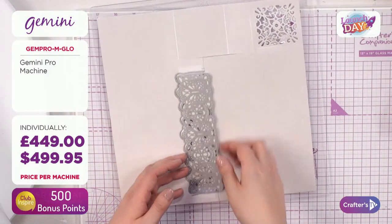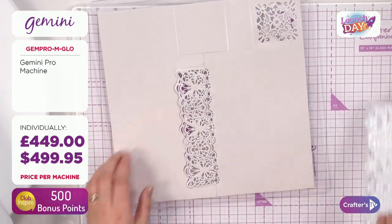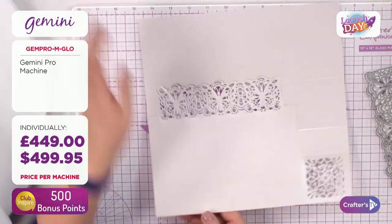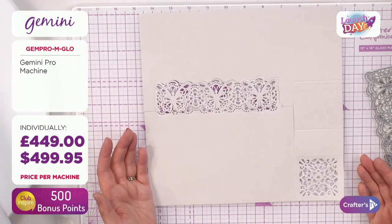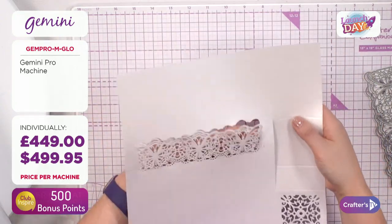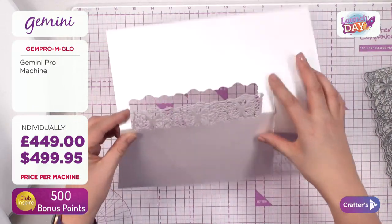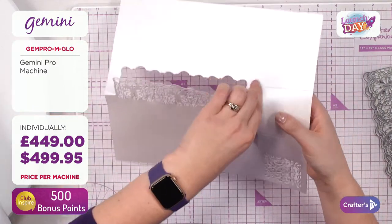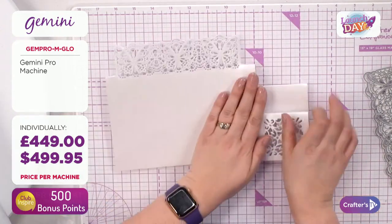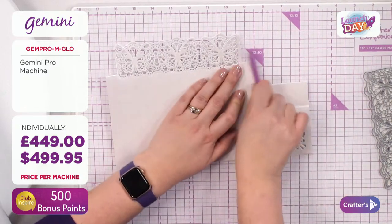Now, one of the beauties of going bigger is we've had to upgrade the motor in there. So the pressure that you get on this means that dies like this just cut through effortlessly, Ben, right? So I've put those cut lines in there so that you get that cutting around the butterfly. So it's going to cut lovely around the butterfly. And then this one's going to go down and up, and that gives you a little bit of a step on the corner. Perfect.